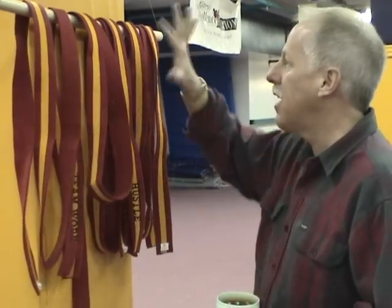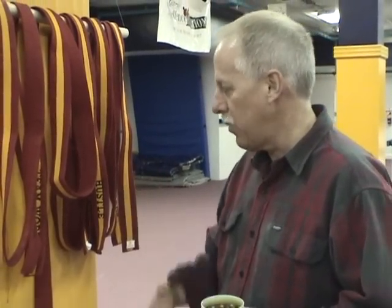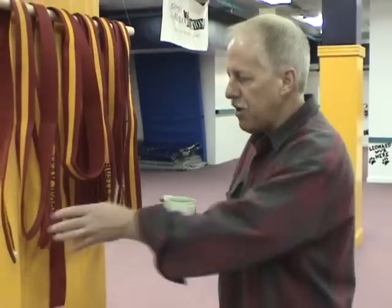So as you can see, we've kind of represented all the different qualities here that are important for the kids. You never know, but your kid might have the honor of wearing one of these belts, and they just wear it for that day. The teacher would put them on that for that class. I think he would say, I'm presenting Sherman with the respect belt because he has really made great progress in this area. Let's give him a little hand. And there will be some applause. And then we're right back into class.